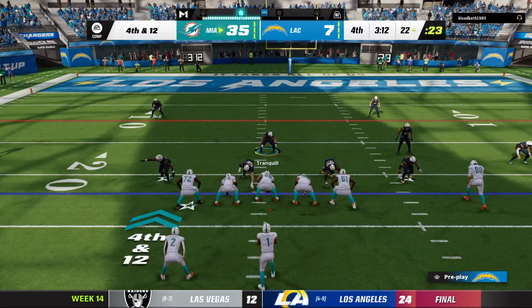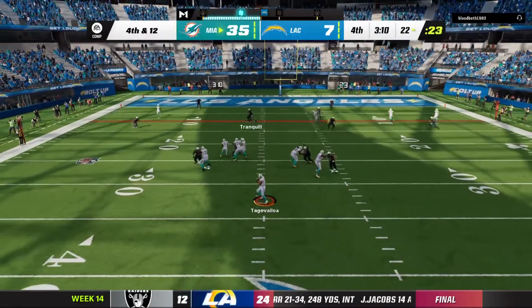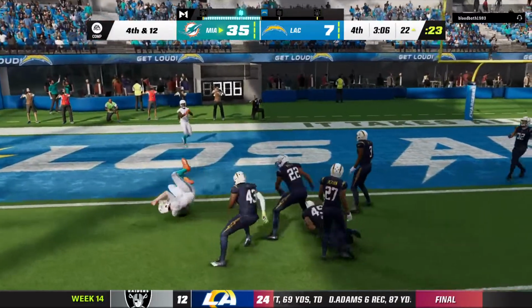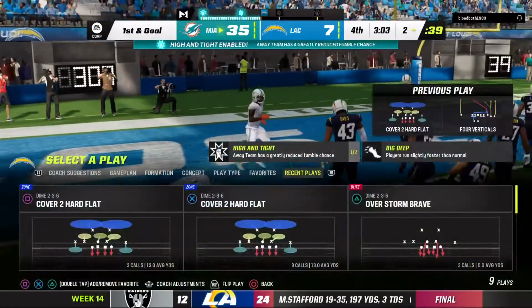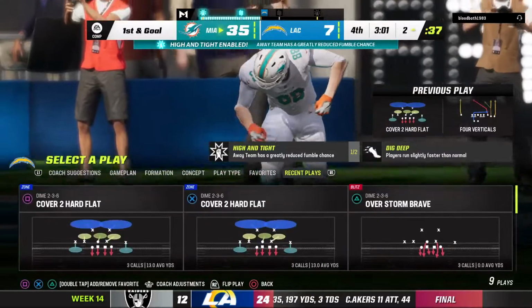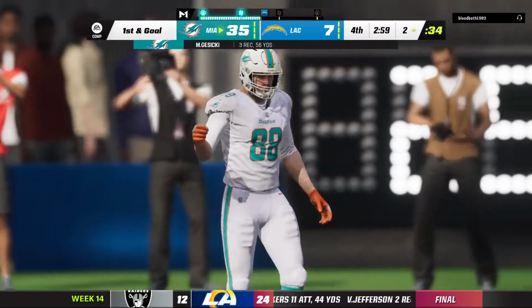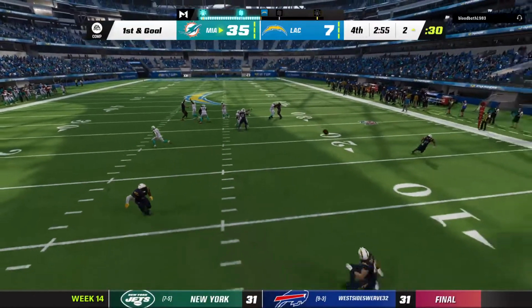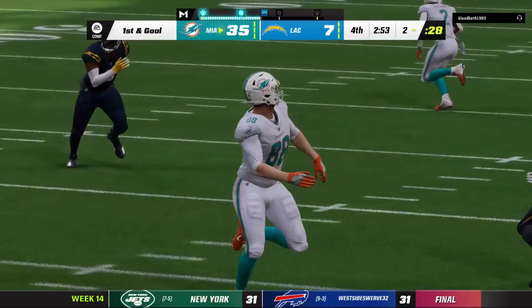Well, that will certainly make everyone involved on offense pretty happy because that gives them all a chance to pad their stats a bit. But as far as the actual need, you and I both know they can just run this clock out because this one, it was over a long time ago. Some collective exhales over there on the sideline. A big pickup through the air on 4th down to bring up 1st and goal.